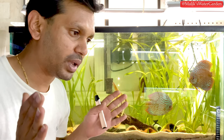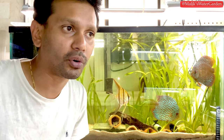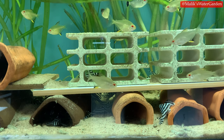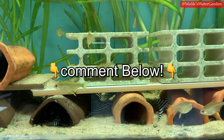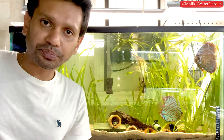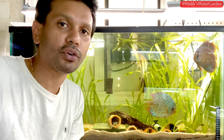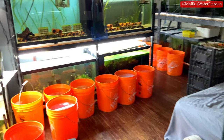The entire room is set up like a river. When I redid the room, I think last year or two years ago, I can't even remember, it's been a while, my original vision was to make it look like a river. So when I walk in, the door is over here, and it just winds through the room. It's a 600 square foot room, it's my living room. I live in a 1200 square foot apartment, and 600 square feet of that, which is essentially half, is dedicated to this fish room.